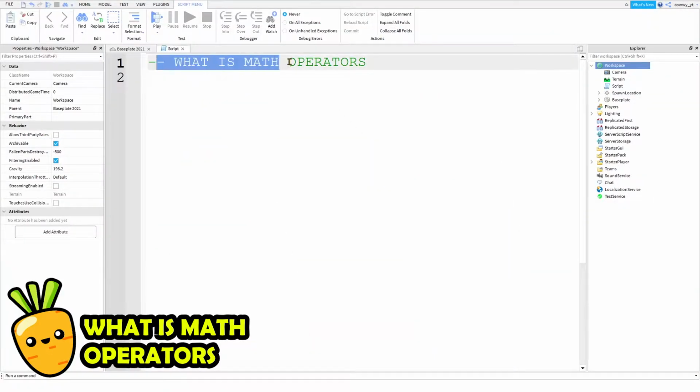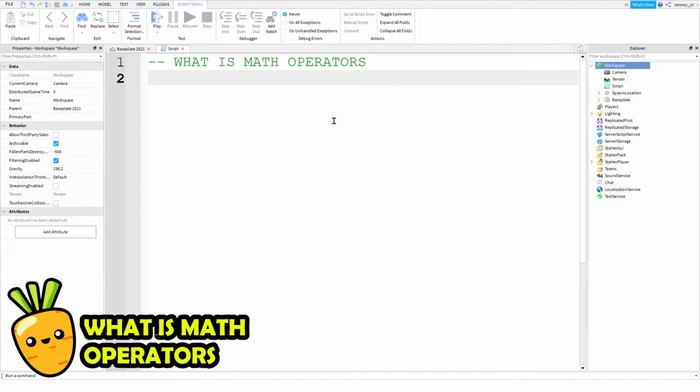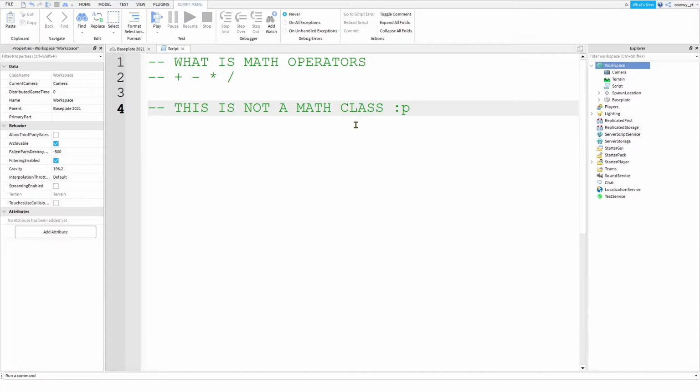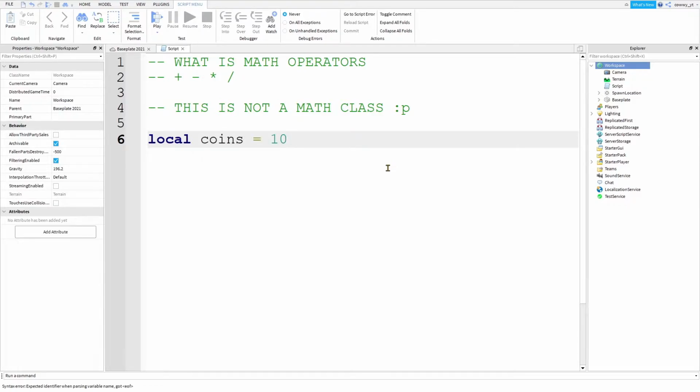So what exactly is a math operator? You probably have seen a lot of this in school. They are the symbols like plus, minus, multiplication, and division. If you're screaming in your head right now thinking that this is some kind of math class, it is not, okay? It just so happens that you need to know some math when you are scripting. So for example, if you are making a simulator game, then you need to add scores every time someone clicks. Stuff like that, so nothing really complicated. We're going to take a look at these operators because at some point you're going to use them and you want to be aware that they exist.